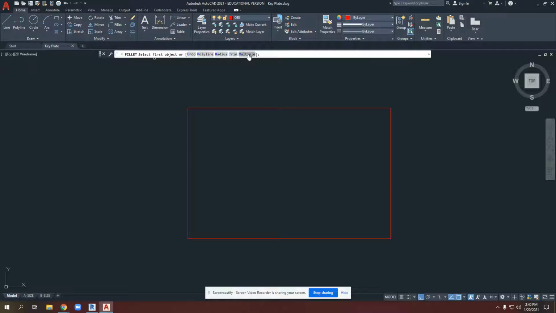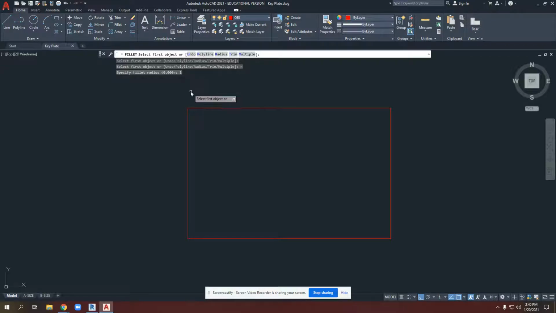In this case, I want to specify the radius of my fillet. So I'm going to type in R and hit enter. And you can see here the default setting for my radius is 0. A 0 inch radius is a square corner. That can be used elsewhere to help us with our drawing. But right now, I want to set my radius to 1. So again, it's telling me in my command prompt, specify the fillet radius. Well, I want this one to be 1.